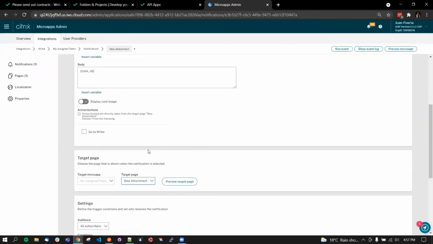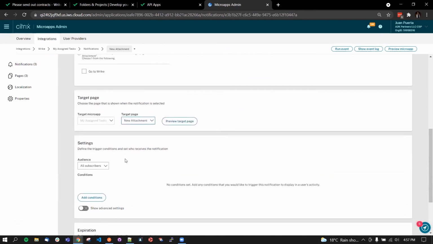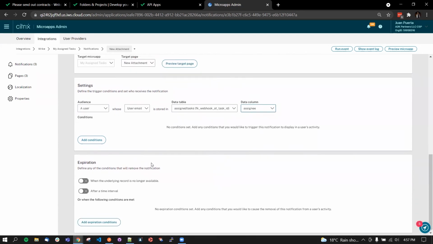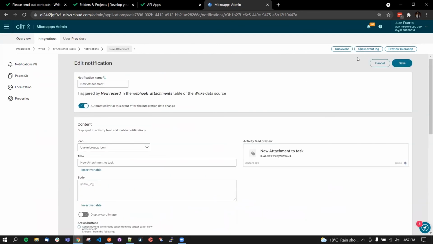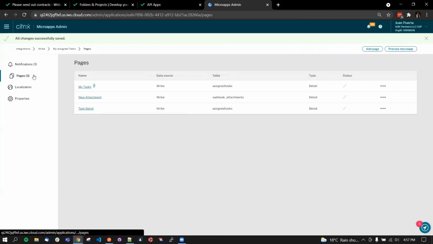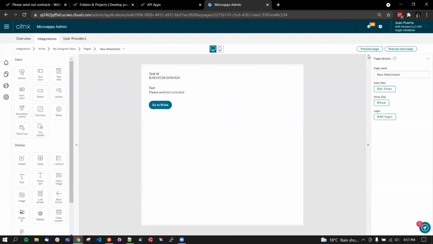And we give it a target page. And let's say that notification will be for the user assigned to that task. And we save it. And that way, let me preview the page.